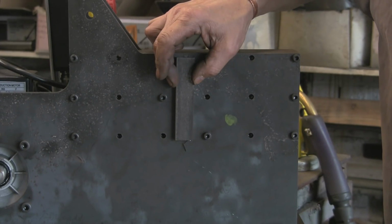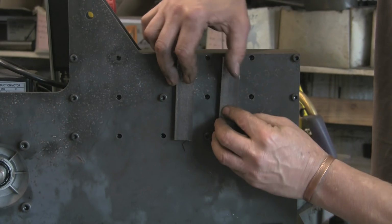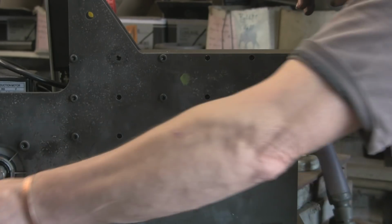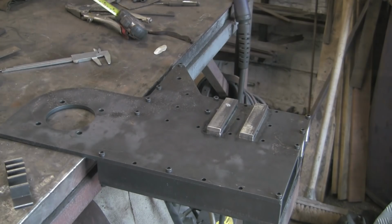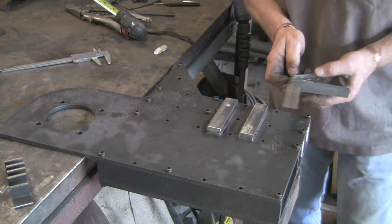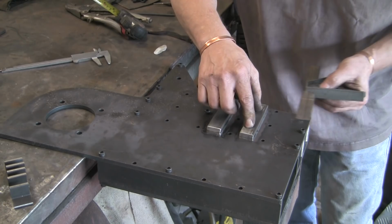That's where they're going to go. One down there and one there. They just reinforce the sides a little bit. Again, it's already 8mm, but I'm putting a 10mm and a 12mm thread through them, so I want some decent meat to thread into.